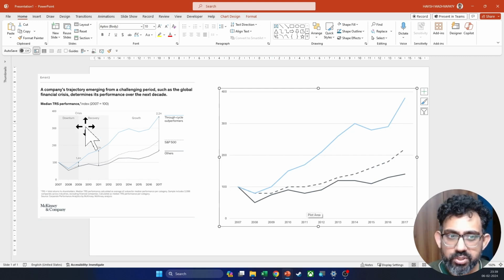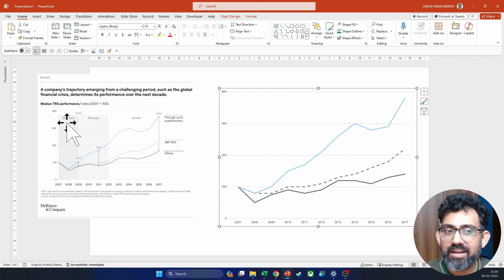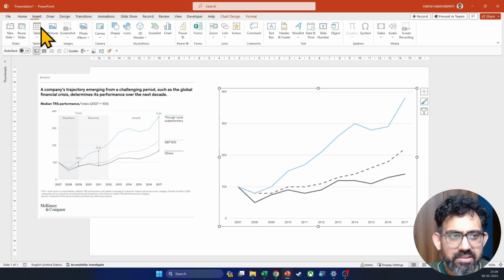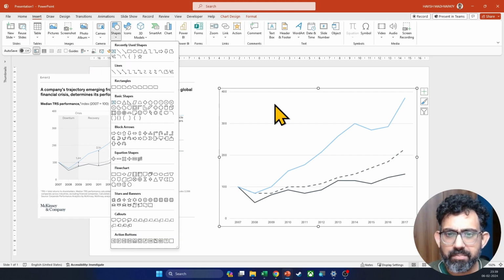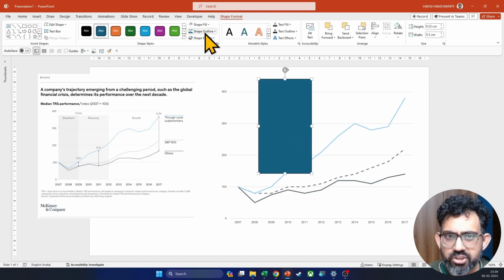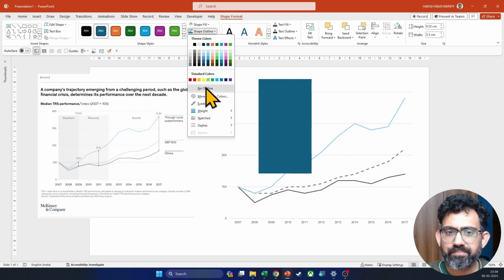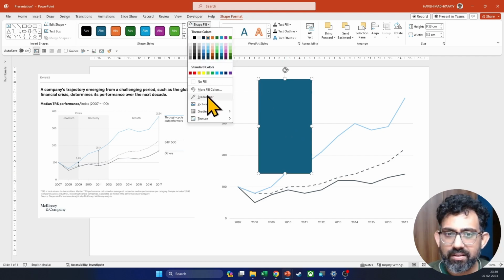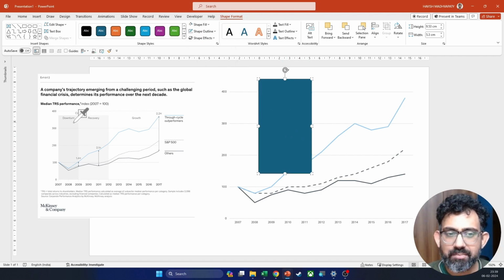The first thing I want to do is to have these bands that are coming at the back. To do that, we can insert a shape. Now on the shape, we will remove the outline. Let's go to shape fill, eyedropper, and we can choose the same color that we have here.